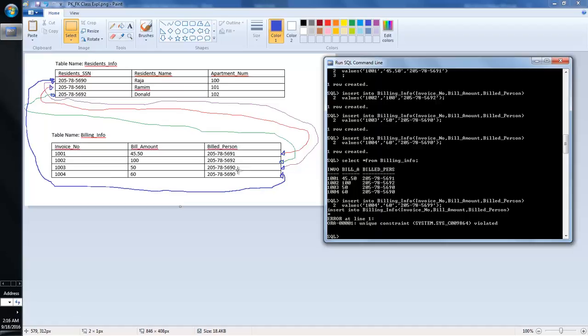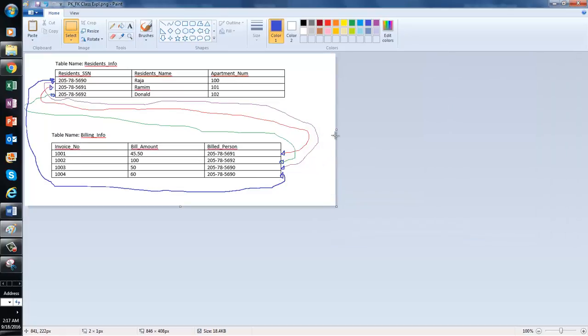So my question is, bring residence name, apartment number, and then invoice number and bill amount for the person who has an SSN with 5690 at the end. So the question here, let me make a little bit more clear.